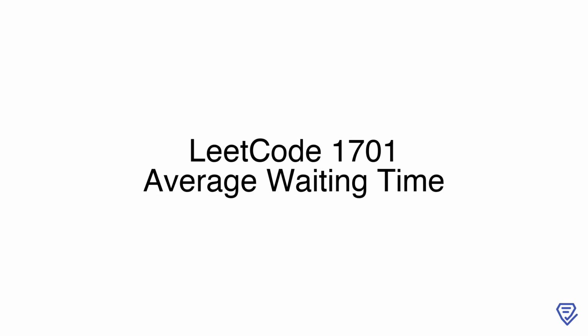Welcome to this problem walkthrough. Today, we'll be exploring LeetCode number 1701, titled Average Waiting Time. This is a fascinating problem that challenges us to optimize the computation of average waiting times for customers in a restaurant. Let's dive into the problem, discuss the various approaches, and break it down step by step.